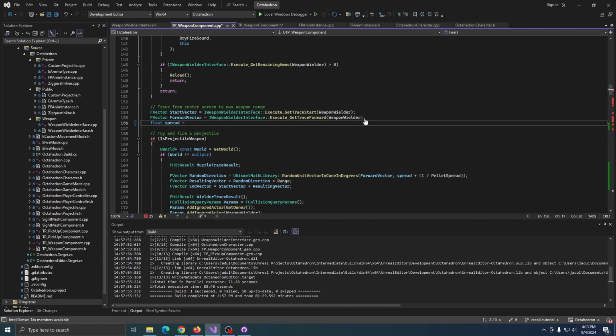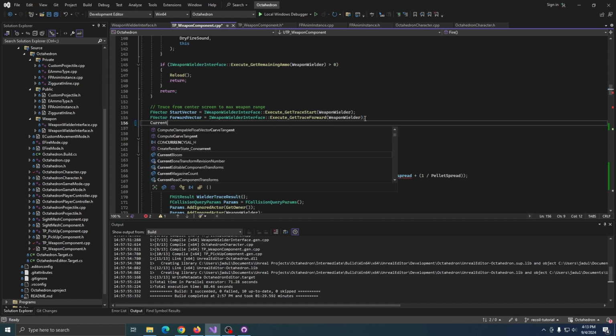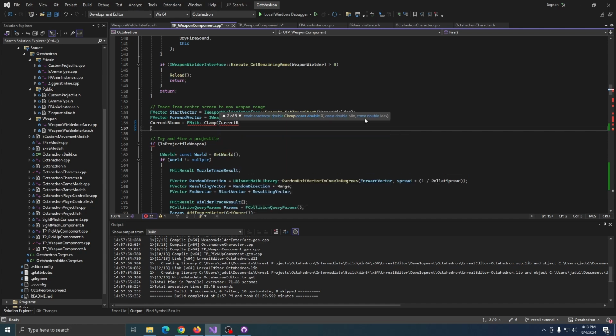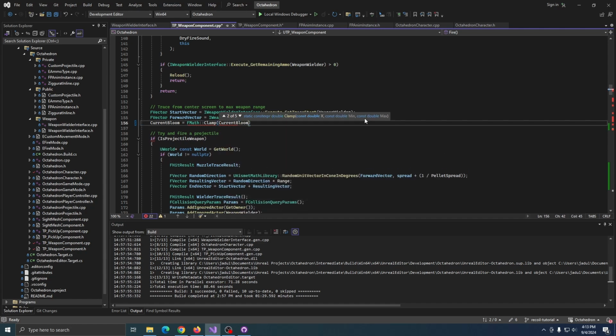So here we can have CurrentBloom is equal to FMath::Clamp of CurrentBloom plus BloomStep.